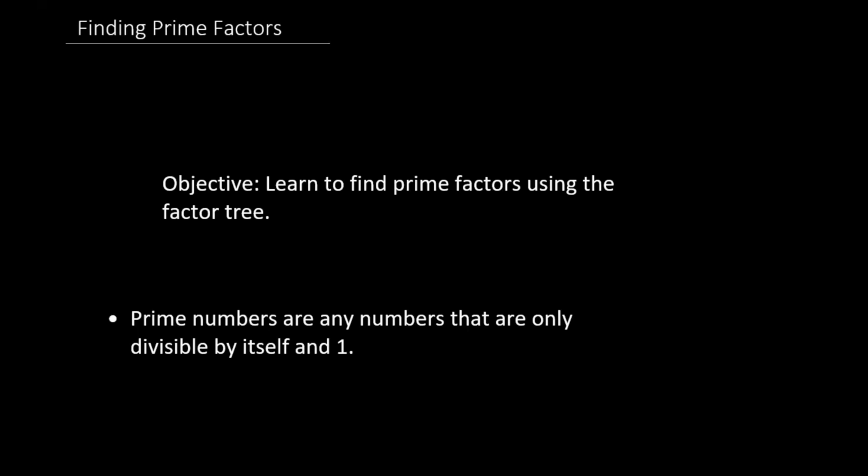Okay, so if we have like 32, we're gonna factorize it so that we'll have only prime numbers. Prime numbers are like 1, 2, 3, 5, 7, and 11. If you multiply a number by one and by another number, you'll never get one. For example, one is only divisible by itself and one.